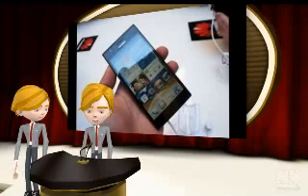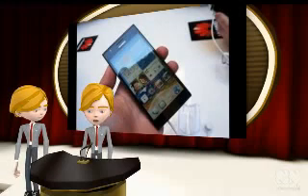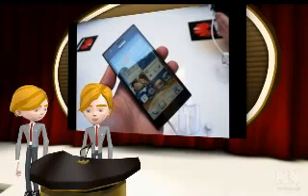Huawei SMP2 Mobile is provided with a 4.7-inch screen size and has a display resolution of 720 pixels. Although it is not a FHD type of display, it has a decent display resolution with 312 ppi pixel density. This mobile can support a home-grown LTE radio on board with speeds as much as 150 Mbps, if available on the network.